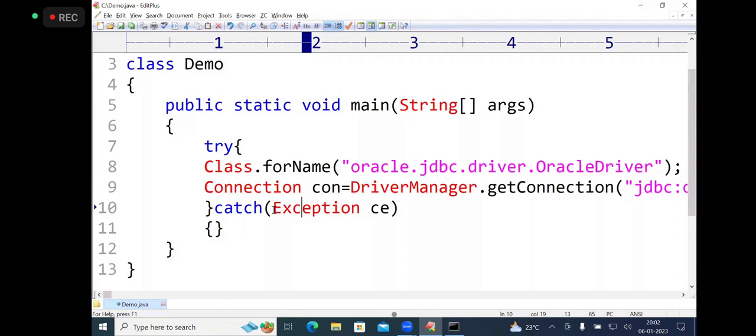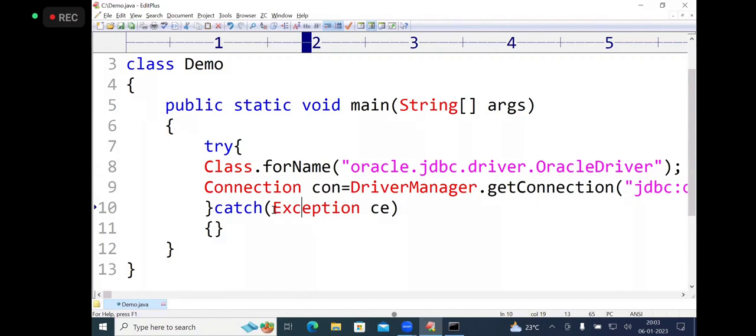That is better. But this one is only handling all exceptions. Here memory is wasted. Actually, you should not write this one. If many exceptions are there, suppose 10, 20 exceptions, and for all exceptions you want to write one message, then you can prefer this. Suppose, for example, in an ATM center or an internet application, only one message comes: temporarily out of service.